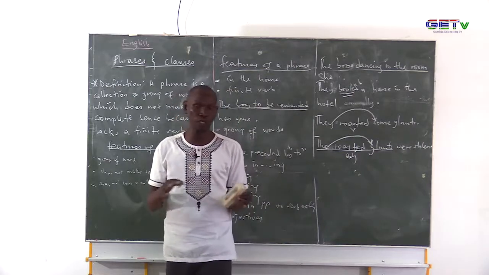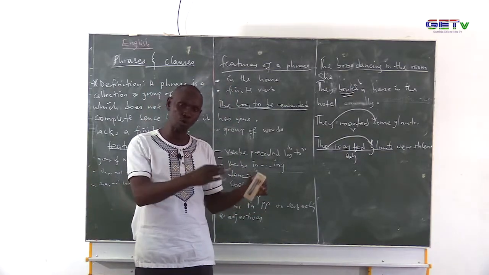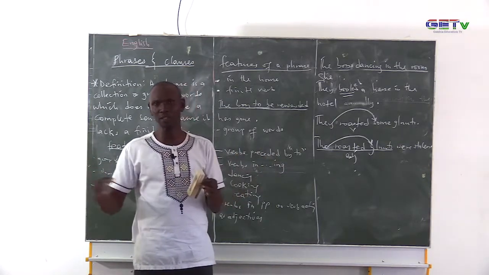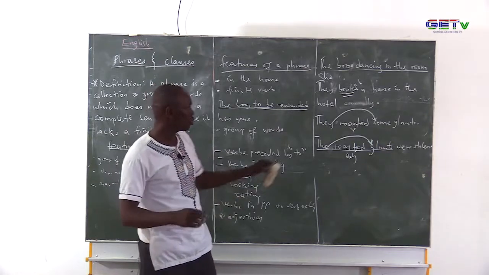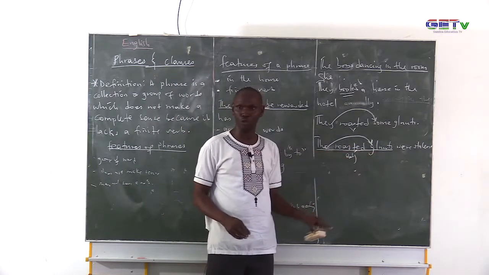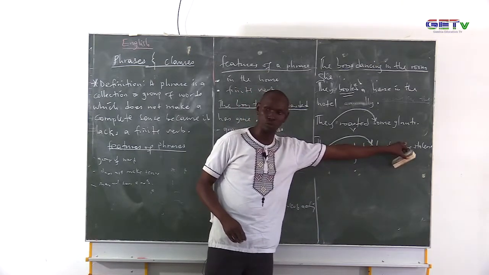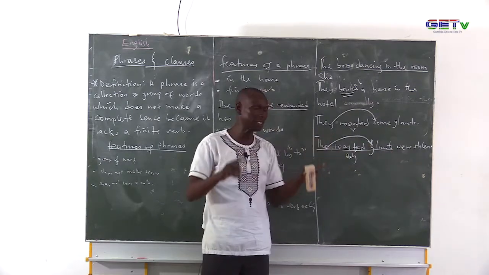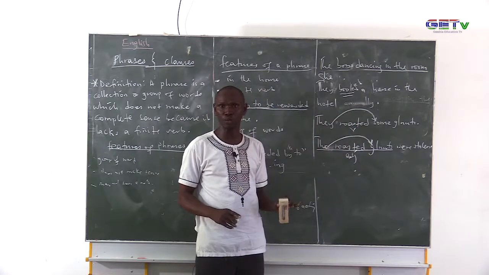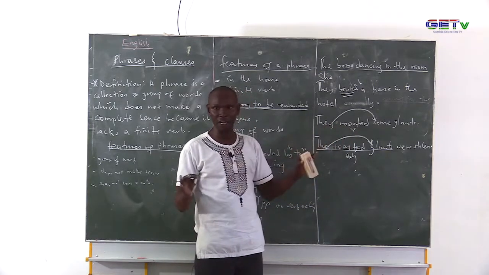So it means words keep changing their word classes based on the role or function they play in different sentence structures. So you take note of that. So you'll see now with this, if I say the roasted groundnuts were stolen, this can answer the question who or what. What were stolen? The roasted groundnuts. Automatically, it becomes a noun phrase and it becomes the subject of the verb. So that's the point that you need to take note of. This other one is a verb, you get the point.